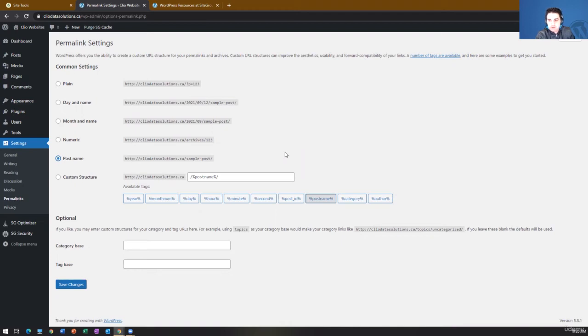So yeah, and you can set some more settings here in terms of categories and tag base. So if you want to, again, customize your structure a little bit, you can change that here. I usually don't change these. I usually go with post name or custom structure, which is like a category and then post name, for example, which is really useful. I don't recommend also using the year structure, just because in some cases you might have content that is doing really well from an SEO perspective and ranking, but it becomes stale.